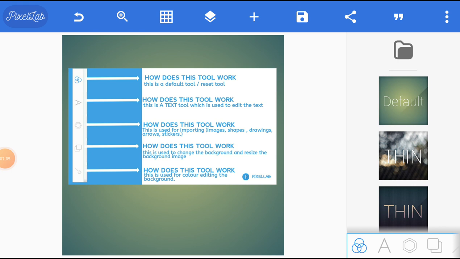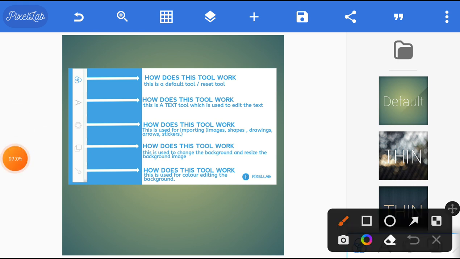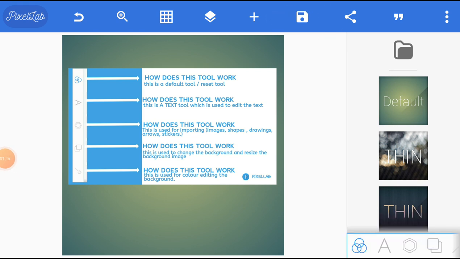So what we do, you remember last time, in our previous video, we discussed how to save, which is this option. And when you tap on it, you find that there are two options. You find the save as a project, save as image. So when you tap on the first option, save as project, it will save the way it is. It is a project. It's not in form of a photo, but in form of PLP, Pixellab file project.